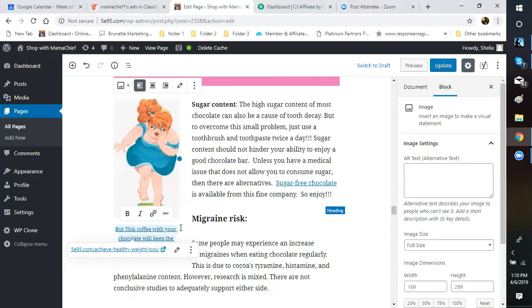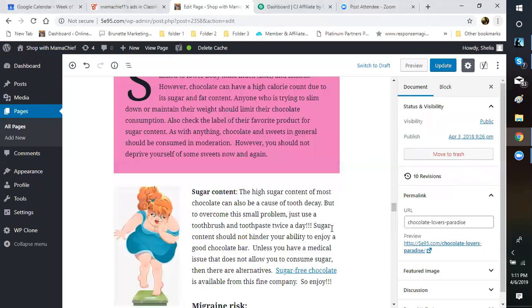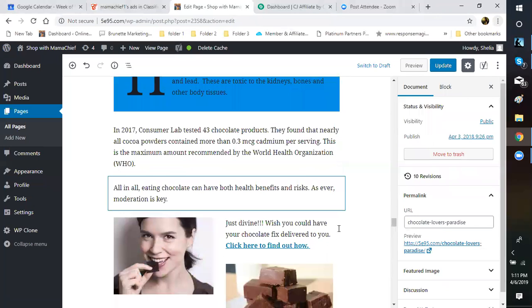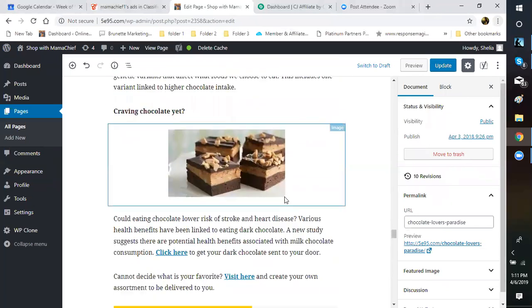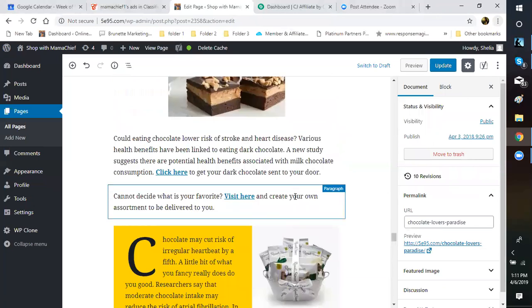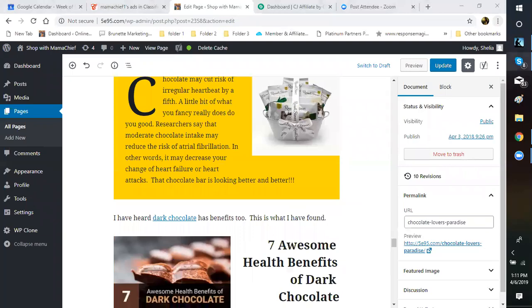So let's see. All righty. And y'all have to excuse my computer. I did a debugging the other day. Had a bunch of stuff going on. I had to clear out a bunch of stuff, so it might freeze up on me a little bit here and there because I still got some more work to do on it, just moving things around, asking questions. And this is a pretty lengthy article that I wrote because it kind of covers a little bit of everything. Hold on just a minute.